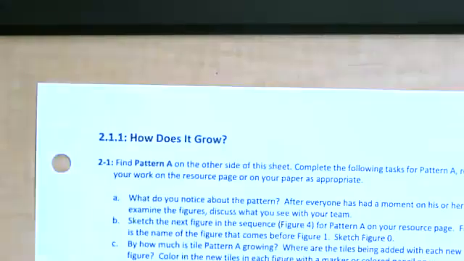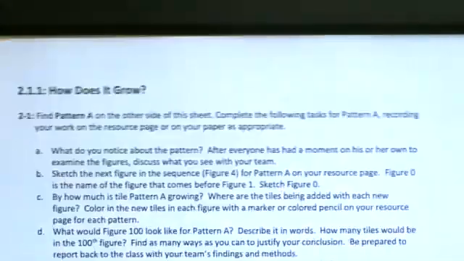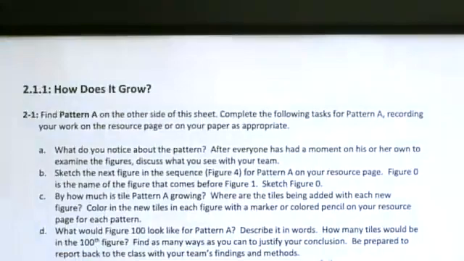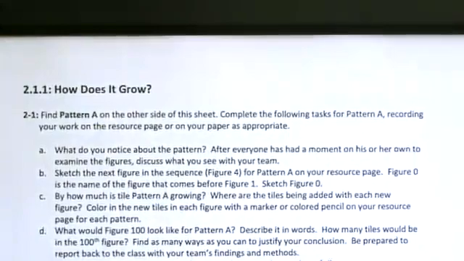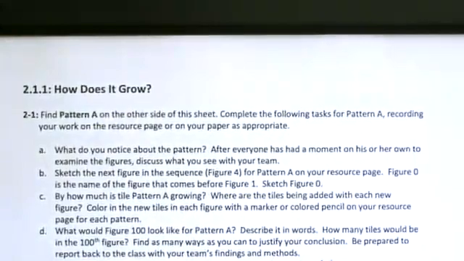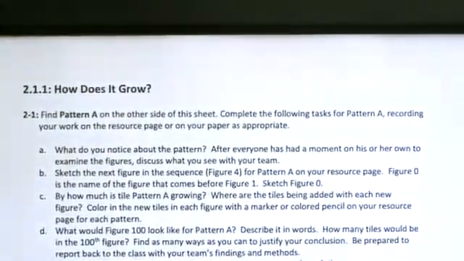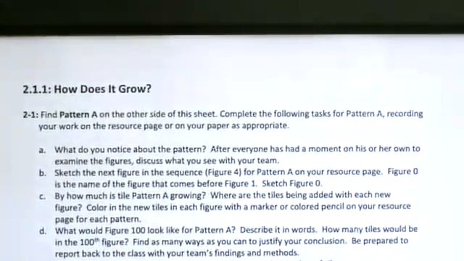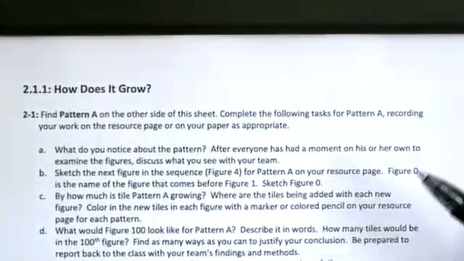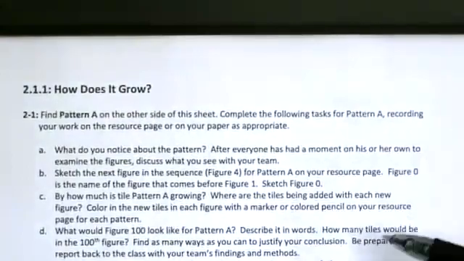All right, so we're going to switch gears and look at this, but keep that packet handy. We'll be using it in a little bit. We're going to be doing some things a little differently now that we're getting into chapter 2 and you're getting the hang of how class goes. I've been giving you a lot of handouts. We're going to start doing more problems out of the book. Today, we're going in between. So I took the words out of the book and put them on a handout. We needed a handout anyways, so I put the problems on the other side.